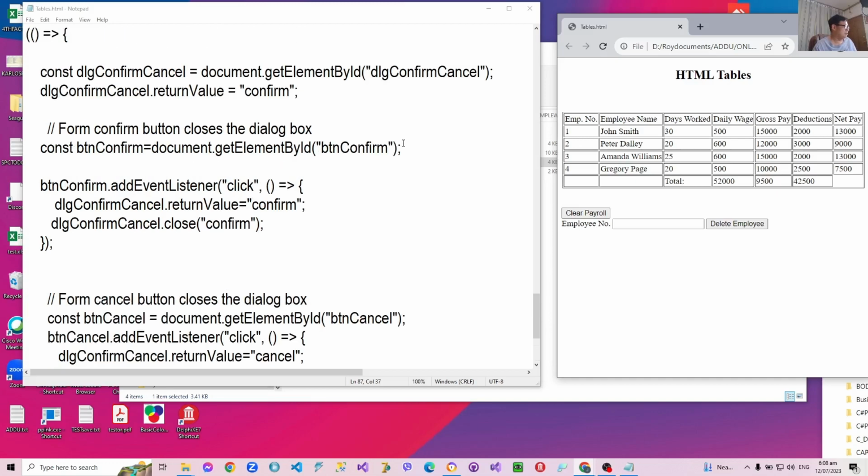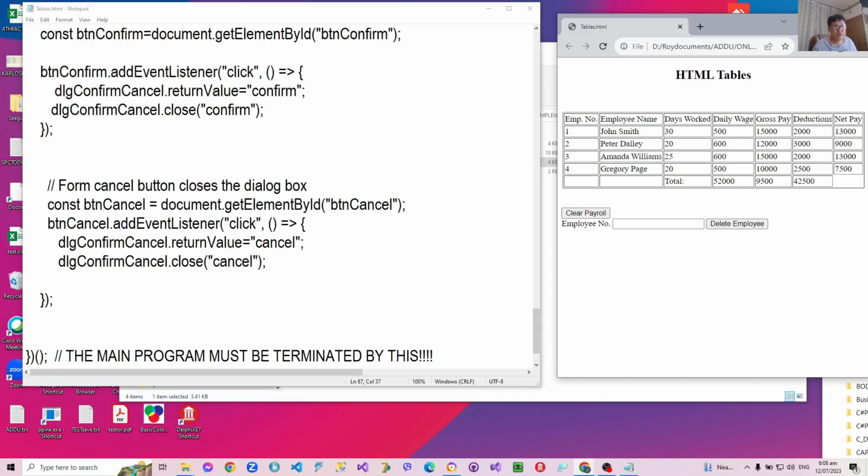btn clear. How do we do that? Okay, let me show you how to clear. I'm looking for my code.